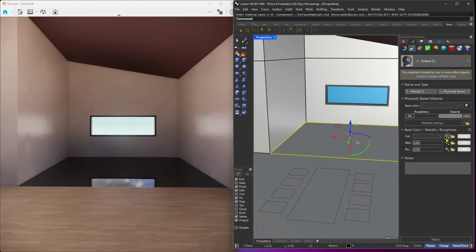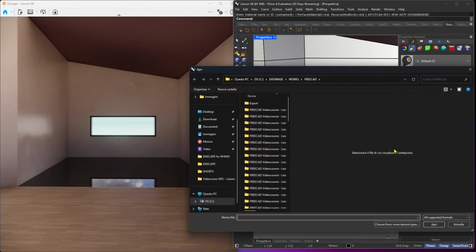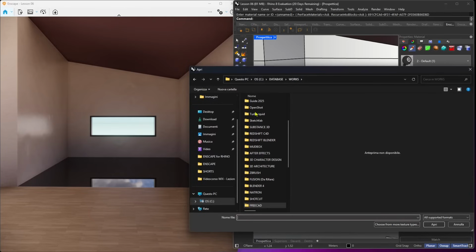So I'm going to delete it. And you can see now it's not giving me any issue. This is now looking like a gray, pretty plastic and glossy material. So if I want, I can apply a new texture in here, or I can open and search for that texture that is missing.